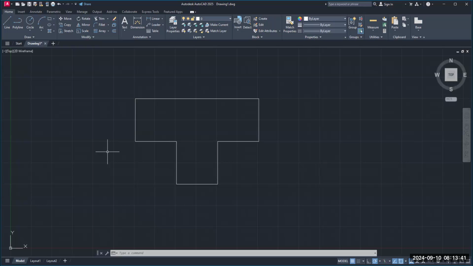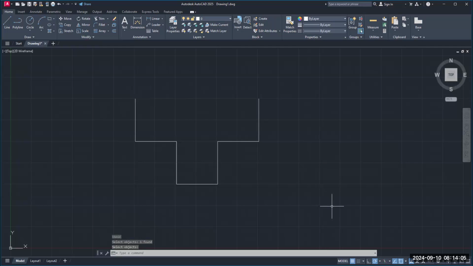All right. Now, like I said, if you want to erase something here, type in the letter E. Remember last time we typed out the whole word erase. Just type in the letter E, enter. And let's click on this horizontal line here. Click on it, enter. Guess what?